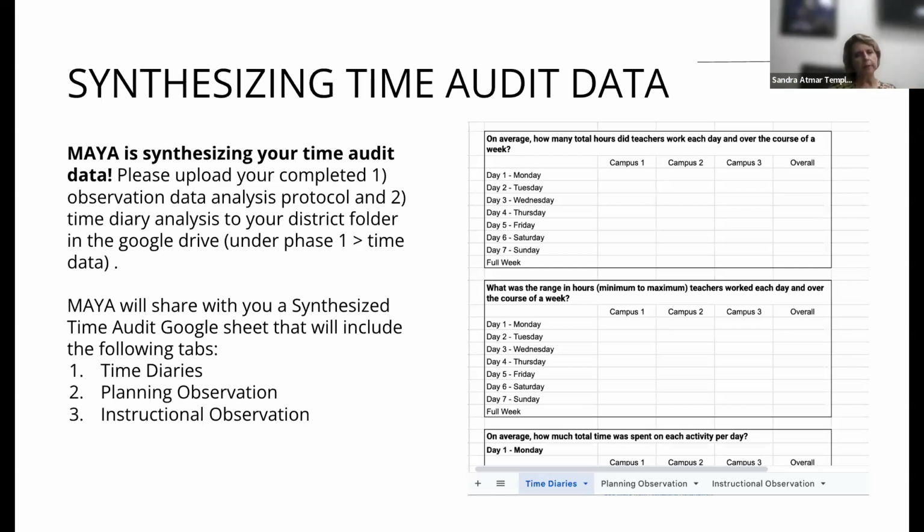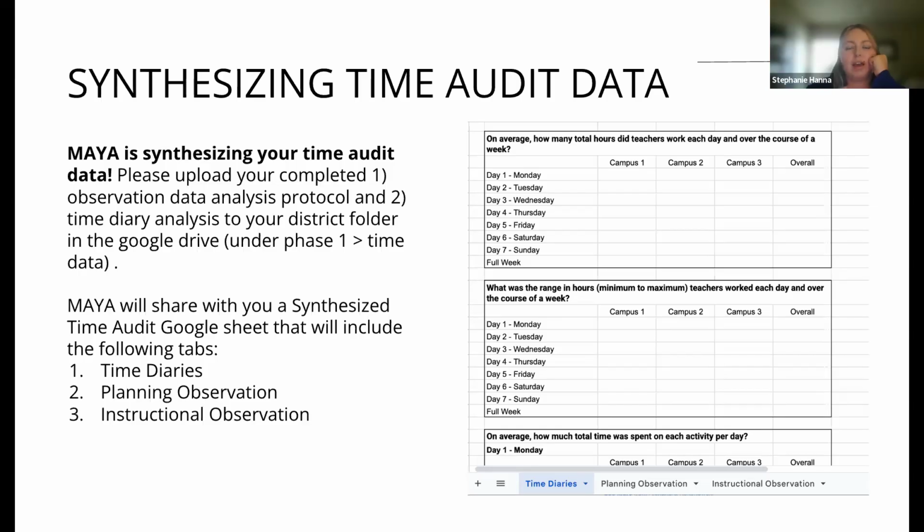Okay, so when will all of this be completed then? What was that? So when will all of this be completed for the teacher researchers to look at? The synthesized data, as soon as all of the teacher time diary and planning observation data are uploaded on the hub, I'll go in and synthesize all of it and then share it back. I probably just need like 48 hours to be able to finish that. It'll probably be quicker. But if that can be like a prioritized next step for you all, I will be able to expedite this process. Okay. But in the meantime, I would definitely focus on doing the focus group data analysis because you have all of that data ready.